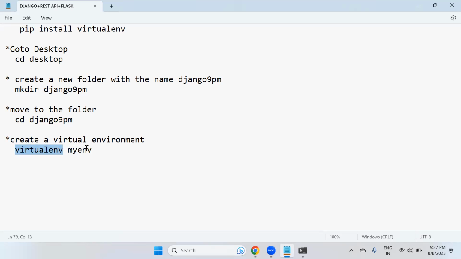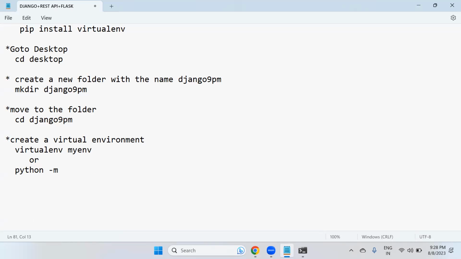So virtualenv space myenv. On some computers it will work, but if it does not work, you can go for this command: python -m virtualenv.